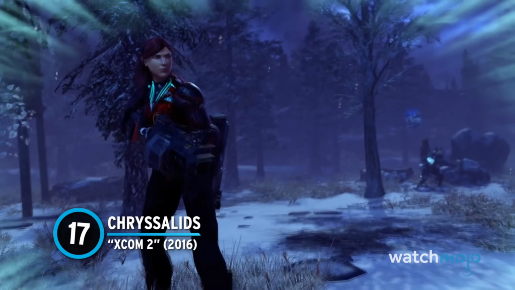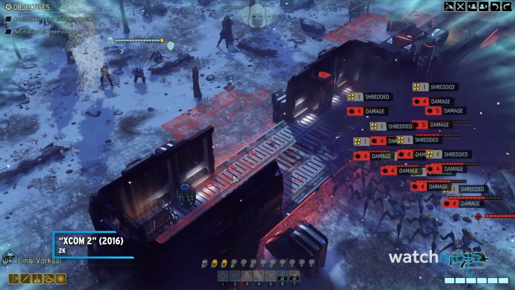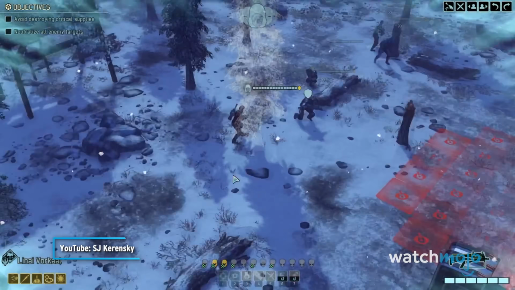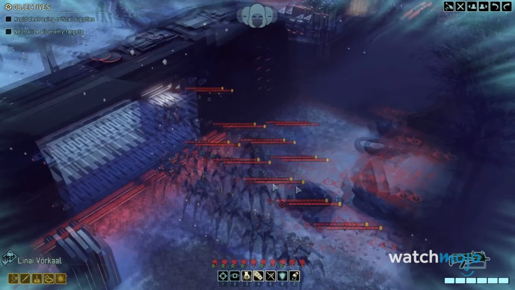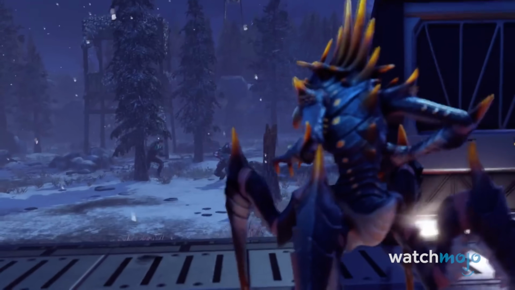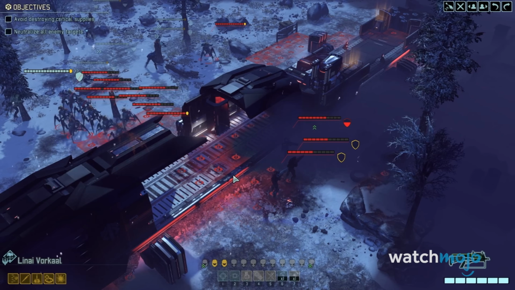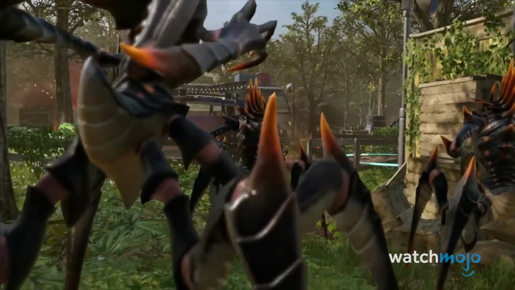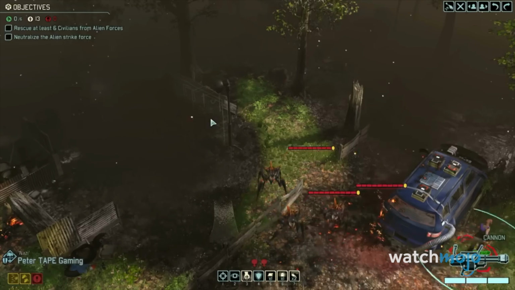Number 17. Chrysalids, XCOM 2. Developer Firaxis Games increased the difficulty in this sequel in numerous ways. One of the most obvious was in the Chrysalid enemy, made significantly stronger over its predecessor. Similar to the first game, Chrysalids can infect any organic matter, whether it be a civilian or a member of your team. This forms a cocoon which will spawn up to 3 new Chrysalids and cause players to be overwhelmed through sheer force.